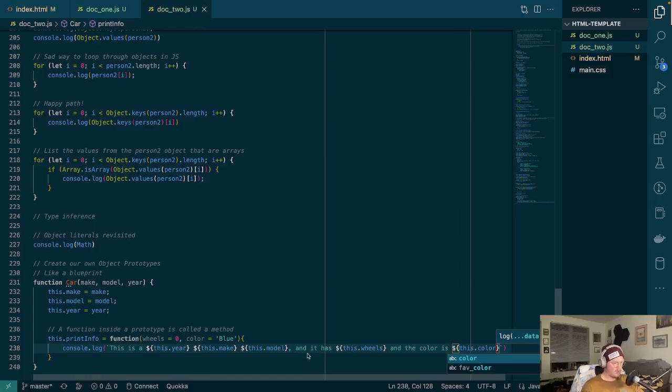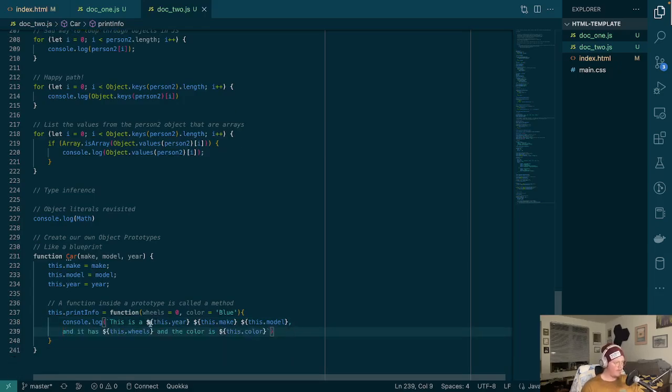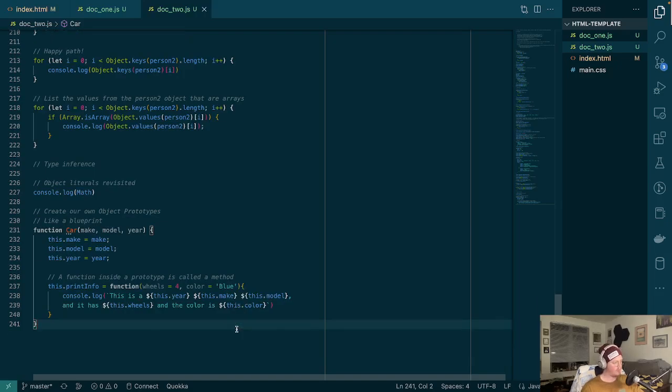And I'm going to put this on a new line here because it's kind of scary looking. There we go. Now it's readable. Hooray. And actually, let's change our default for wheels to 4. That seems like a pretty reasonable number of wheels for a car to default to.